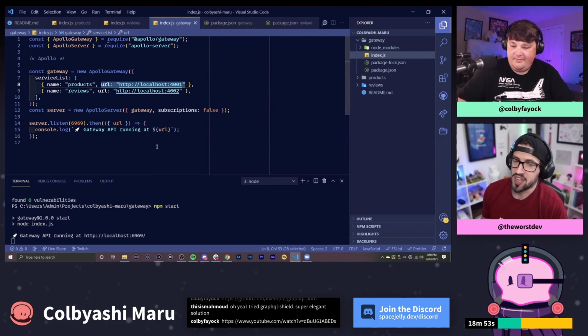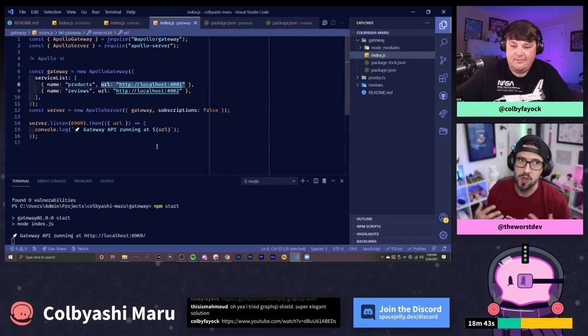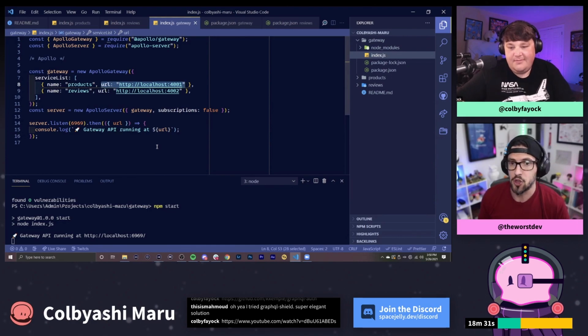There is a way using the Apollo Studio platform to turn introspection off and still get this. And that's by taking your schema and pushing it into the registry, right? We believe the registry is the future of GraphQL, and pushing your schema into the registry should feel like pushing your code into GitHub or packaging your code and putting it on NPM, because of the benefits that it gives you. In that case, we would push our schemas. Every time we push to the registry, Apollo would recompose the graph for us and then push those changes to the gateway. So once we deploy the gateway, this goes away.